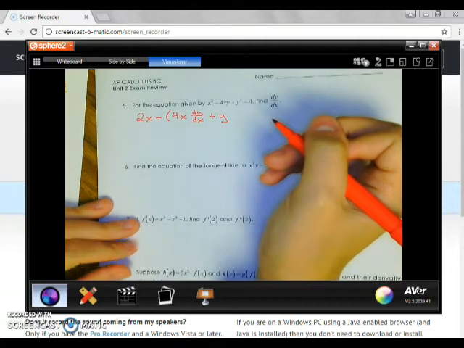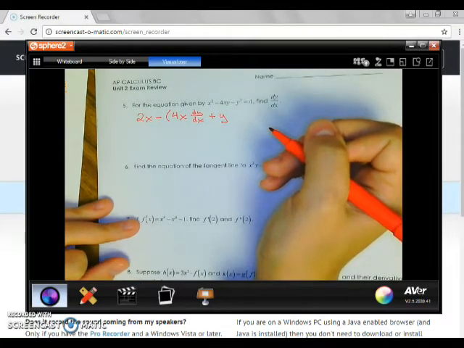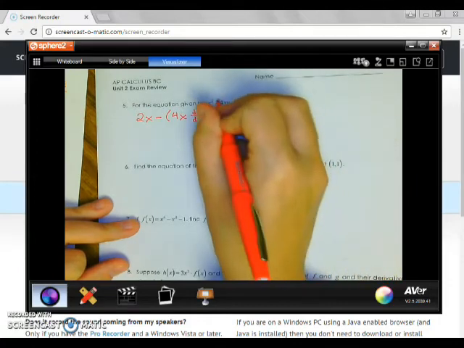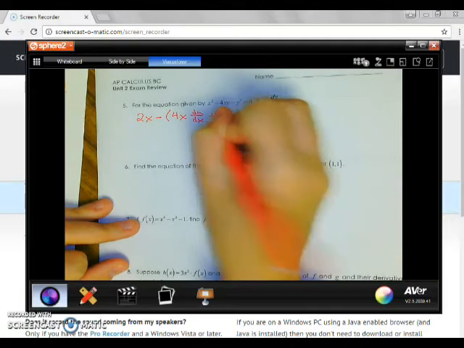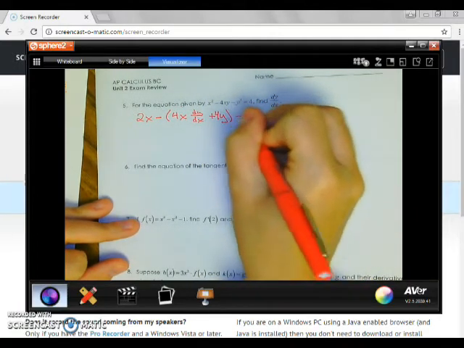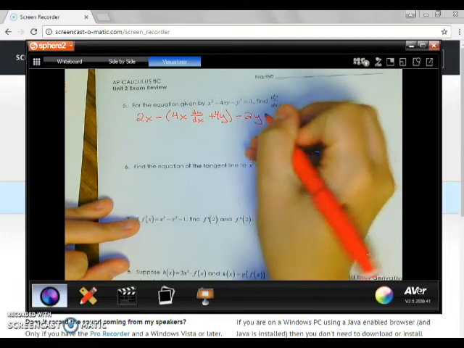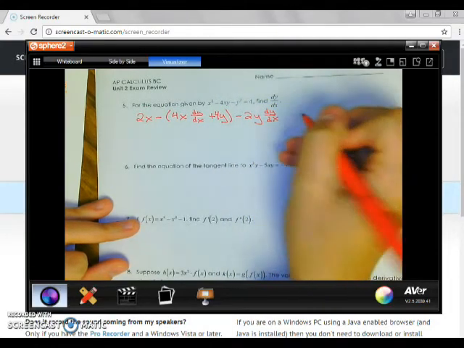Now I just make it a y. There's no dy dx there because I didn't take the derivative of y. It was just asking me for the second term. And now times the derivative of the first is going to be 4, so I'm actually going to sneak my 4 in front there. And don't forget this term here, it's minus 2y. Again, I took the derivative of y, so I need to tack on a dy dx there.